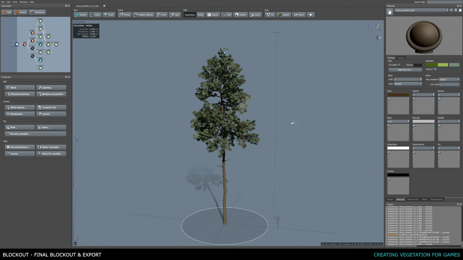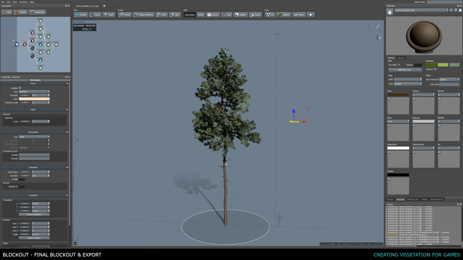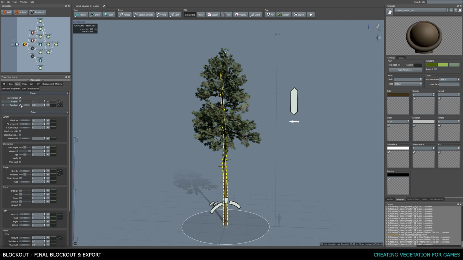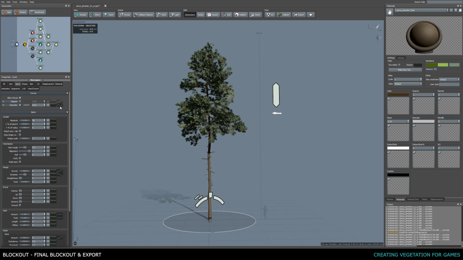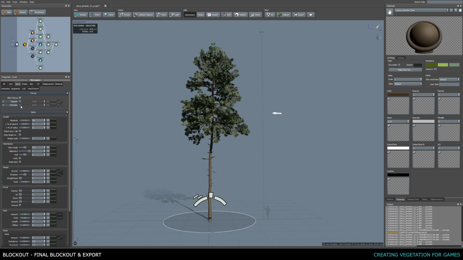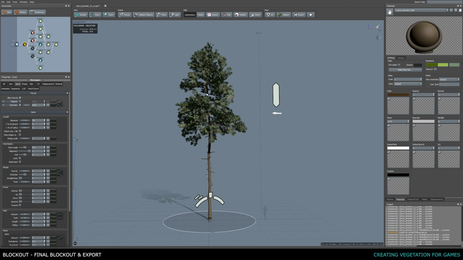The main change I did was adding a directional force, and this one is really simple. I'm just using it to change a little bit the direction of my tree. I did this based on the references that I have. I wanted to add a little bit of a tilt towards the top and breaking it down a little bit in the middle. So this is a very small touch, but I think it works.